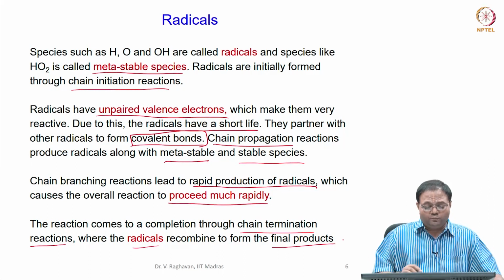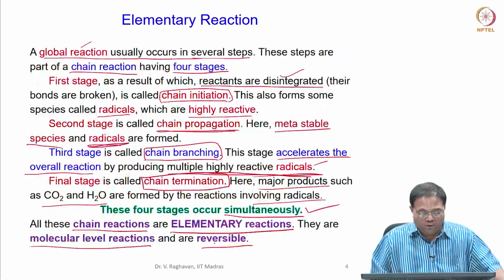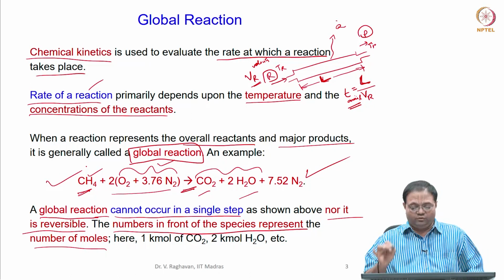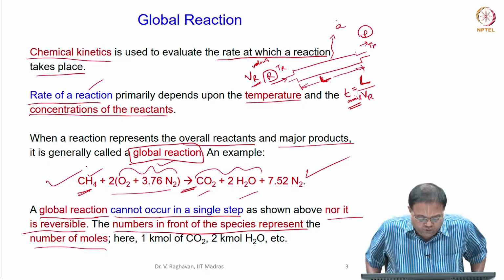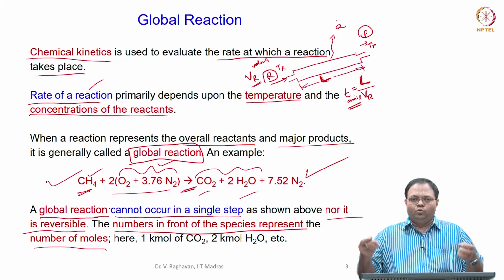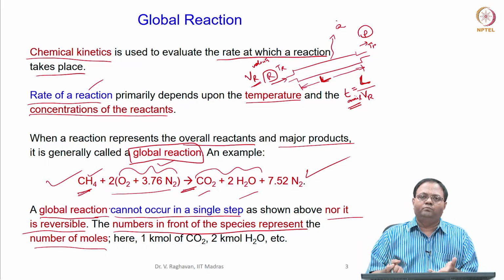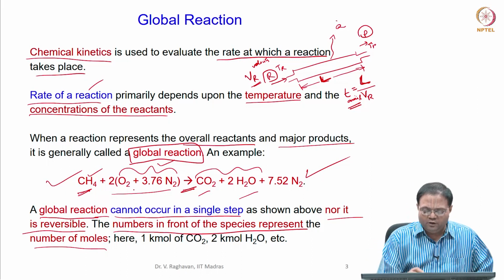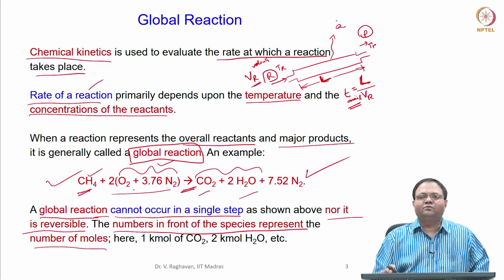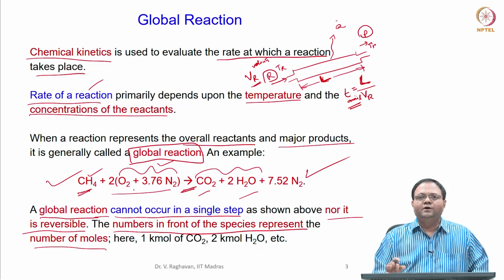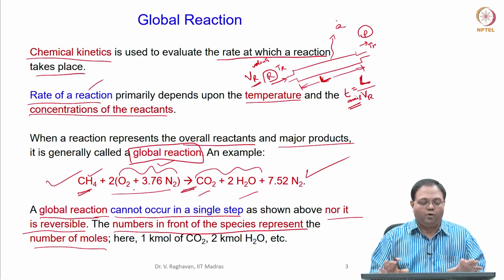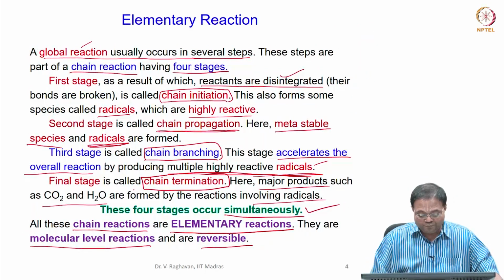So the global reaction which is given here like this will not occur in one step. You can also see that several molecules are there here. If only two molecules want to hit each other and disintegrate themselves and form products, that is possible. But with so many molecules, it is not possible. So this is only an overall mechanism represented by a global reaction, which gives the reactants present and the final products which are formed. That is the important thing here.